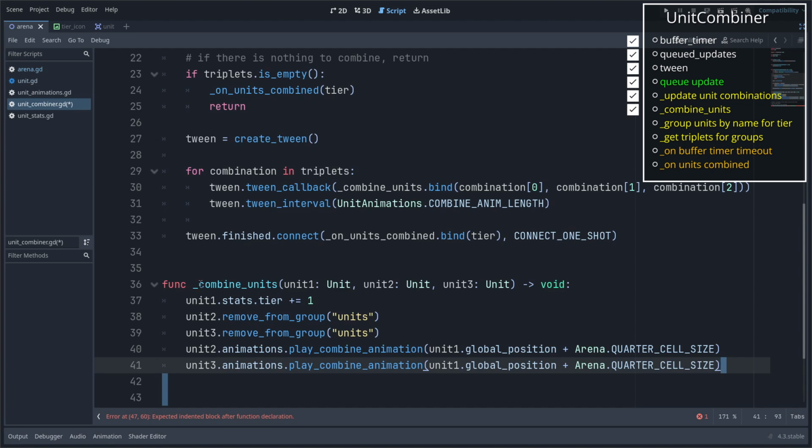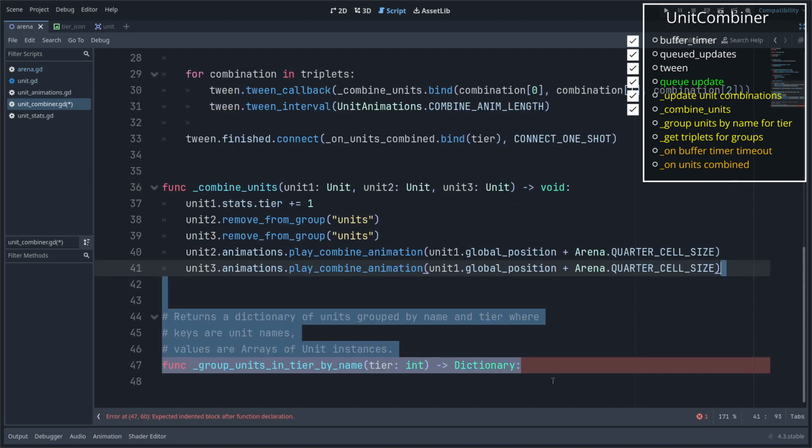So we don't have to worry about this anymore here, which is awesome because in this context, we don't really want to manage anything related to the grid position of the units. We just want to handle the combination related stuff, right? This is why I think it was a great solution and I thought it was worth mentioning here. Okay, so now we have our combine units method ready to go.